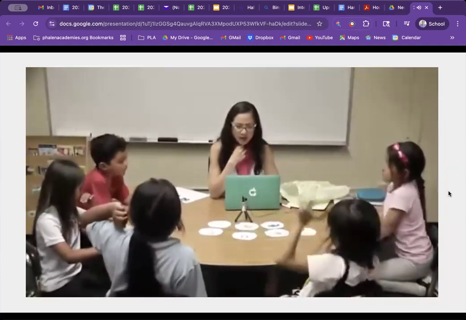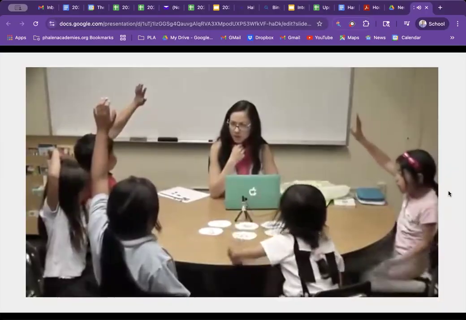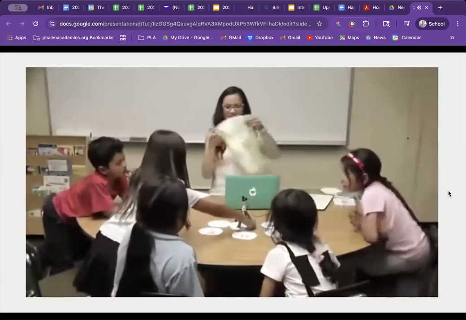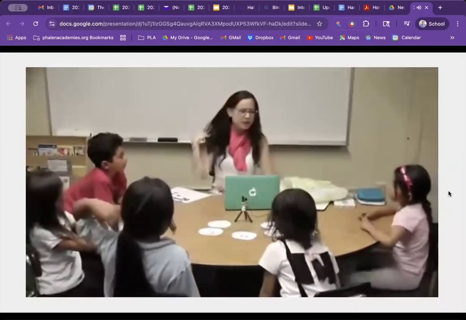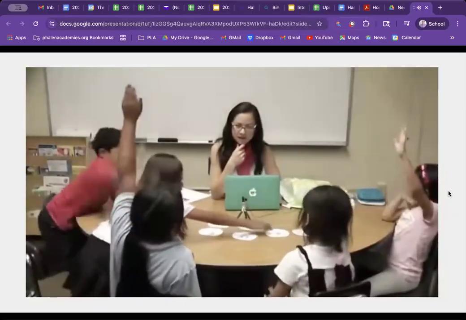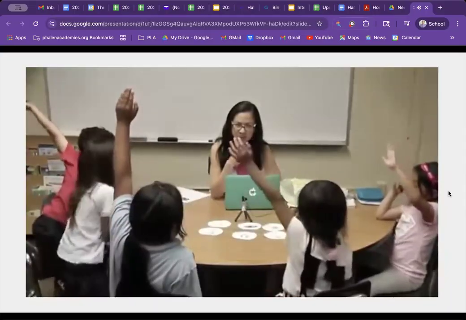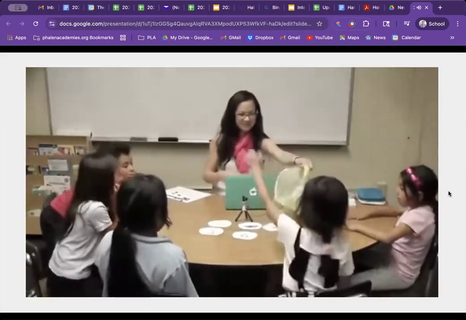Which one has the aw sound in the middle? Rocks. Duck. Duck. Right. Which one has the aw sound in the middle? Sutini. Mop. Mop. Nice.